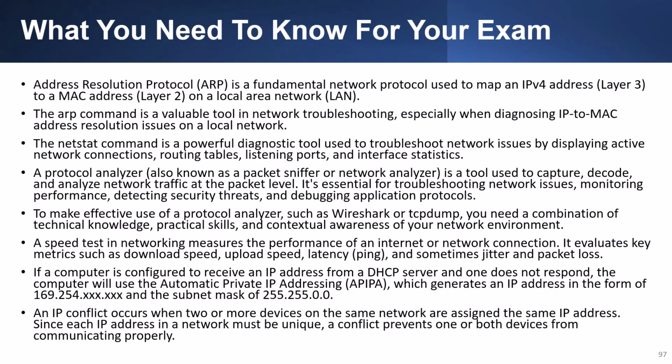In summary, Address Resolution Protocol, or ARP, is a fundamental network protocol used to map an IP address, layer 3, to a MAC address, layer 2, on a local area network. The netstat command is a powerful diagnostic tool used to troubleshoot network issues by displaying active network connections, routing tables, listening ports, and interface statistics.